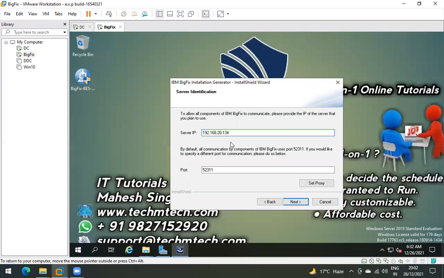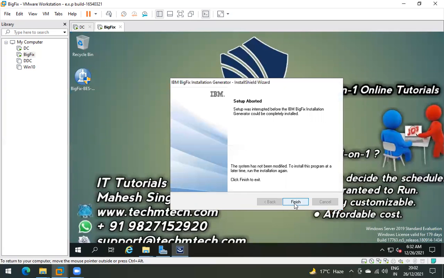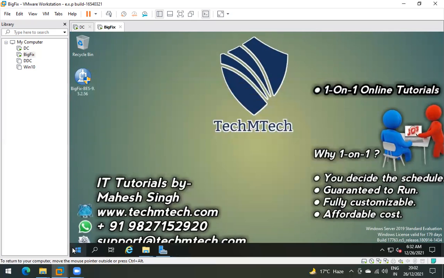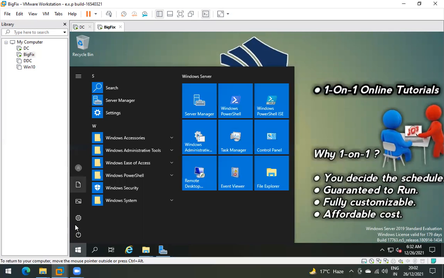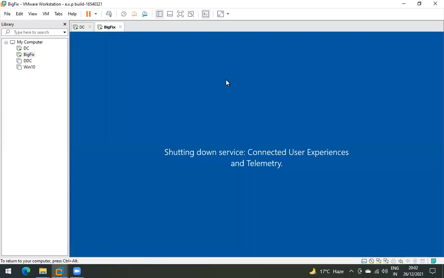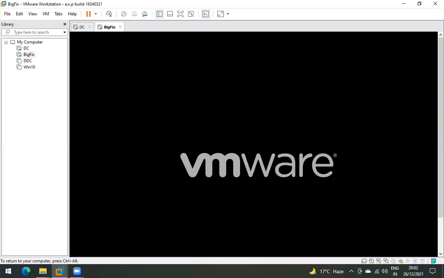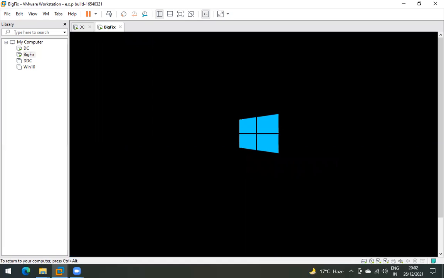Let me cancel this installer right now, because we will get an error again, so let me reboot that server. If we try relaunching the BigFix server installer, it will again prompt us to reboot the PC. That is the reason why I rebooted it now.